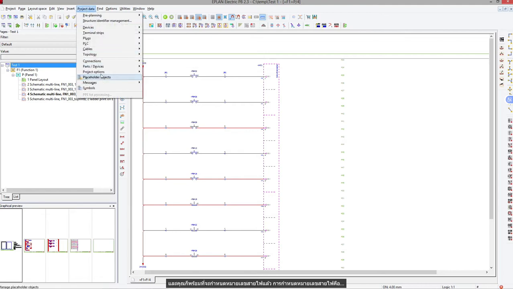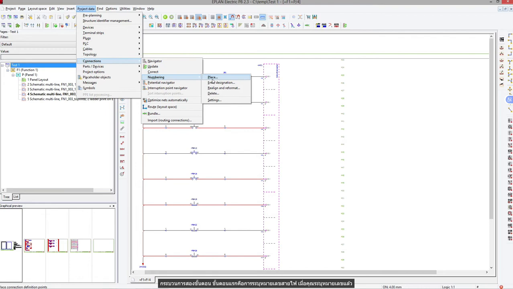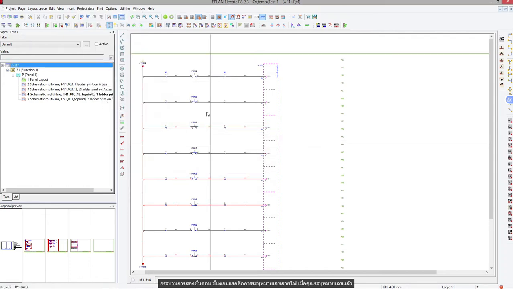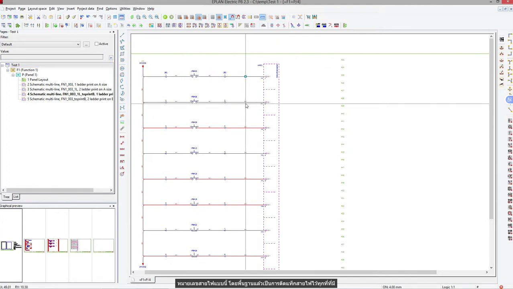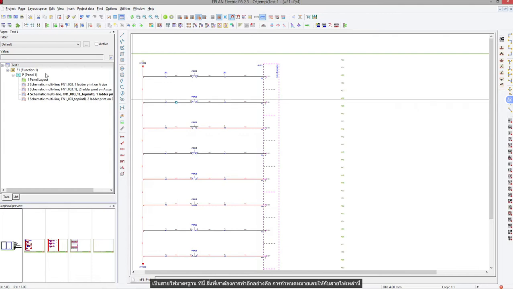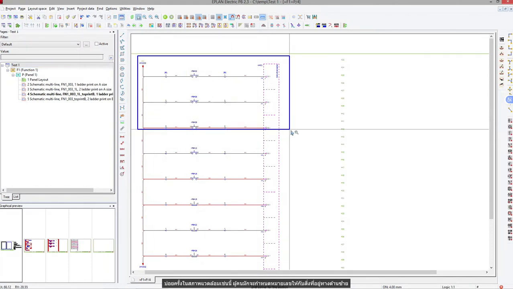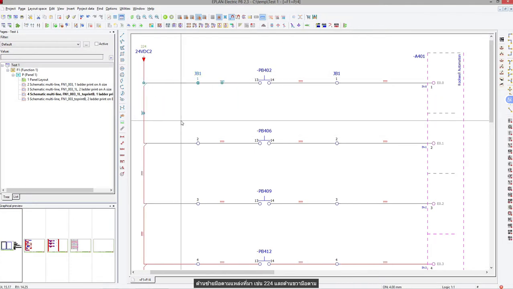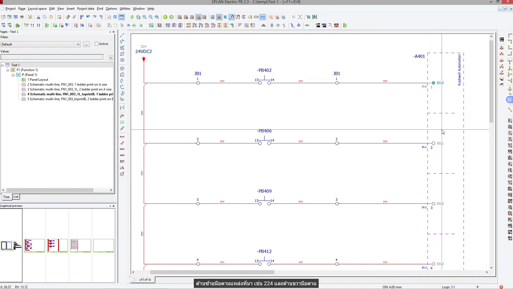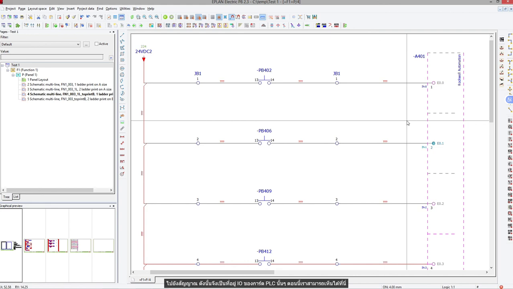The wire numbering is a two-step process. First step is placing a wire number. When you do place a wire number like this, it basically places a wire tag everywhere where there is a standard wire. Now, another thing we want to do is number these wires. Very often in an environment like this, people will number what's on the left-hand side according to the source, like 224, and on the right-hand side according to the signal, so the I/O address of that particular PLC card.